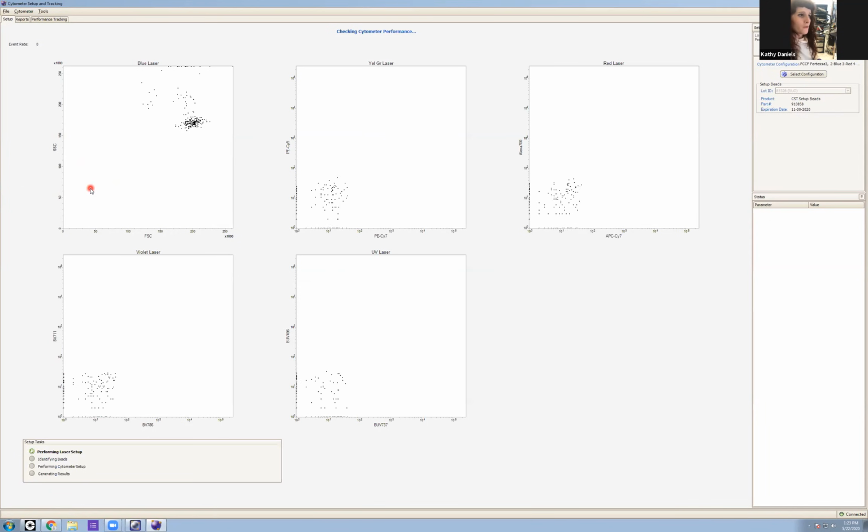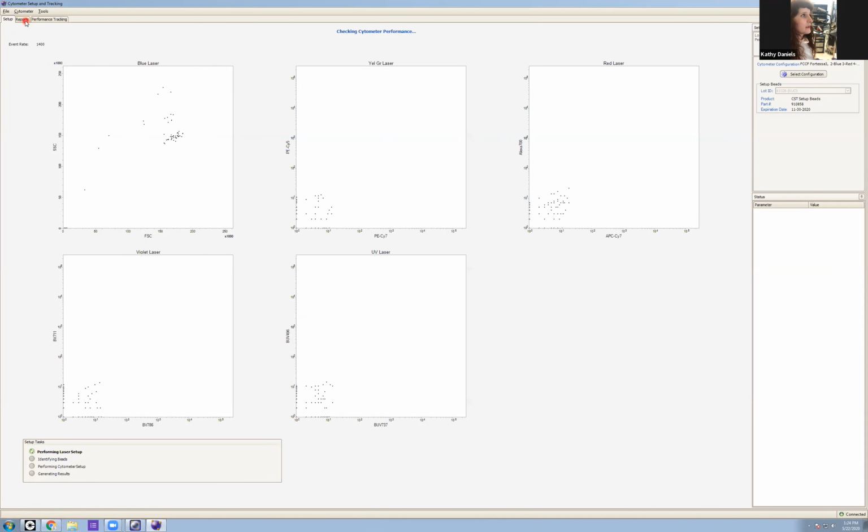Now, what the performance check does, like Derek mentioned a little bit earlier, it checks the status of the instrument, and it's tracking it typically from day to day if you're running it on a daily basis. Okay, it checks the linearity of the instrument. It checks the CVs of the bright peaks, because there are 3 different peaks that we're going to wind up seeing by fluorescence. There's 2 by scatter that you're going to be able to see, and there's going to be 3 by fluorescence. And it's going through and it's checking all the different aspects of the parameter to make sure that it's operational and available for you to use.